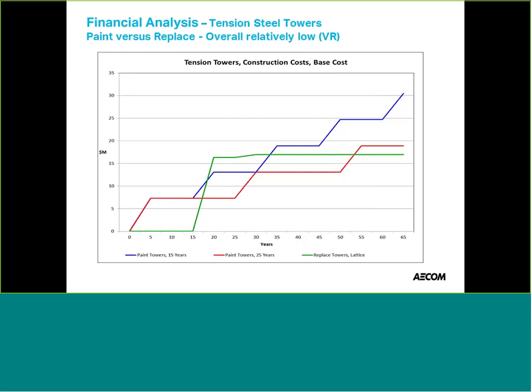I should mention that to replace a tension tower with the constraints of an easement is extremely difficult to do. To be able to replace a tension tower, you've got to take all the physical loads off the towers, remove them, new footings, new towers, and you put the conductors back up. It's a major piece of work, and if you have to do deviations to keep the supply going, you can understand the complexities of trying to replace a tension structure.